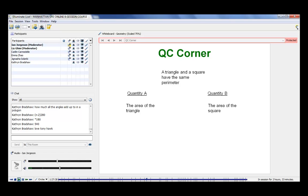Now, you could choose numbers and prove this if you wanted to, as long as you chose good numbers. So for instance, we could do the square, and we want to choose numbers for the square that make it easy to do a triangle. So maybe I'll do 3, 3, 3, 3 to get a perimeter of 12. And that means that in the triangle's case, what are the sides going to be equal to? I'm going to make my life easy and make this an equilateral triangle. But what are the sides going to be equal to? Yeah, now they're all going to be 4.